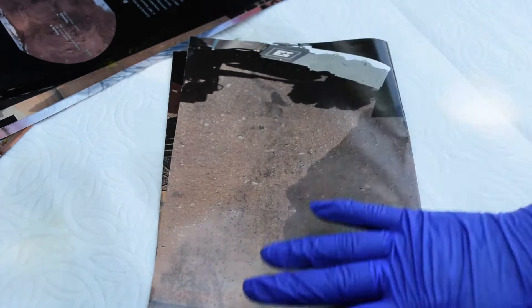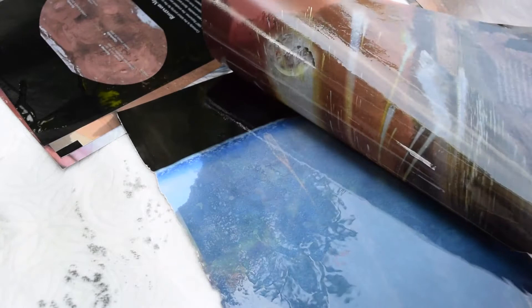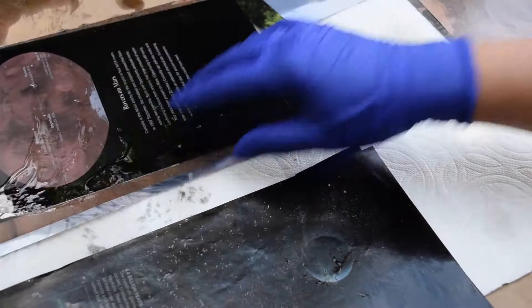We're going to let this sit for a bit. Periodically check in between the pages to make sure it's not drying and to see if it's starting to dissolve. It's starting to dissolve but needs to sit a little bit longer. You can also add a little bit more if you want. Let the ink dissolve for a bit longer and then we'll come back and check it.